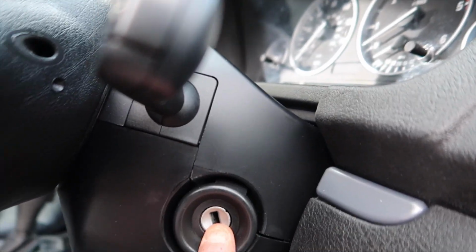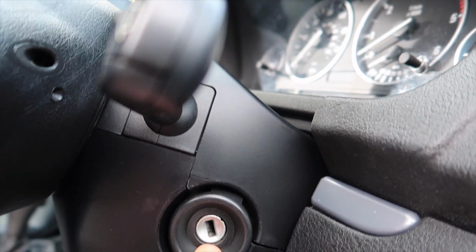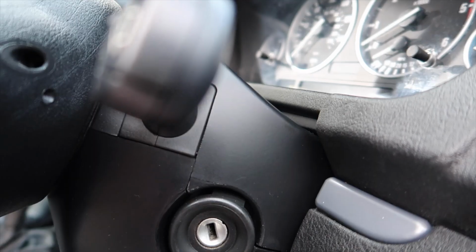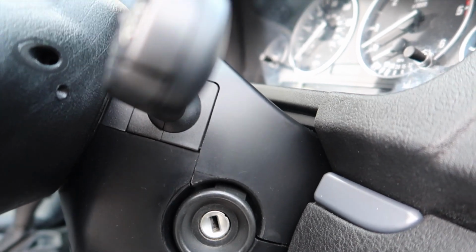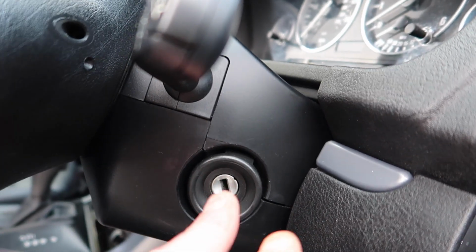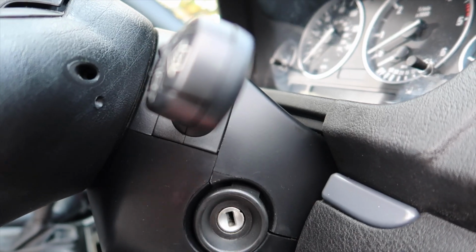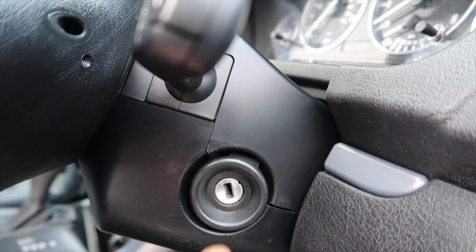Now the sticky ignition as well will cause your battery to drain if the circuit is sticking. Not only that, you want to get that replaced, because a lot of people tend to leave that and start it, and what will end up happening, it will get worse and worse, and then will leave you stranded to the point you're going to need breakdown cover because your car will not start. So the moment you actually see that, where you're having to keep turning the key, and all of a sudden it will fire up, change it immediately.